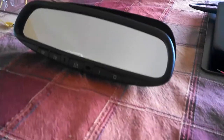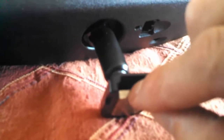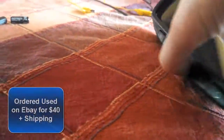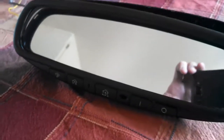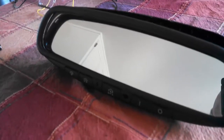So what I did this time is I ordered one of these mirrors that's out of another vehicle. It's a very standard mirror that's got the standard connector here, loose a screw here, and this little button is glued to the windshield. Well, the car already has this because it's already got a rear view mirror. I ordered one of these mirrors made by, I think it's called Gentex, that has the HomeLink buttons built into it so that you can program gates, and we happen to have 2 gates and a garage door opener, so it's perfect. So that's what I'm going to do.